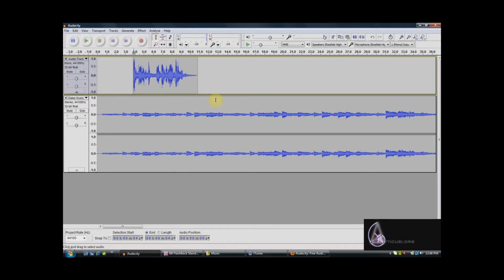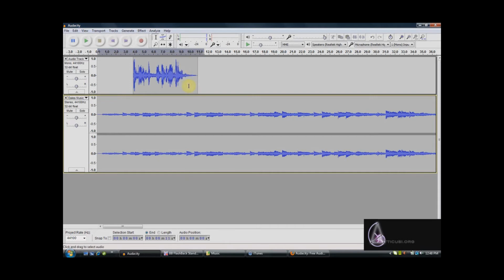You can add different pieces of music, maybe an intro and an outro, clip it so that you don't use all the music, maybe you'll only use this little bit here. You can add different bits of audio and clip them together. And you can also add sound effects and things like that if you can find them in MP3 versions.